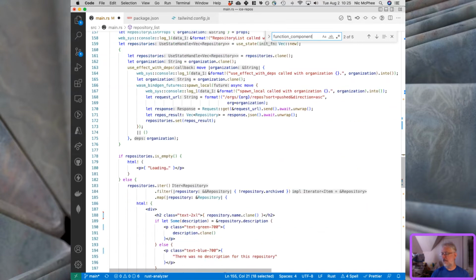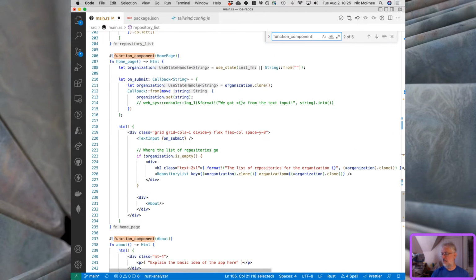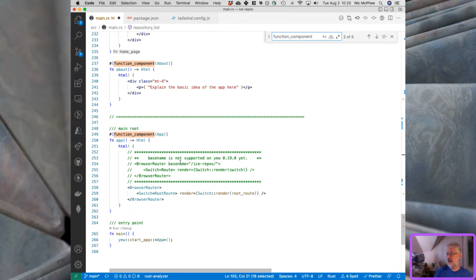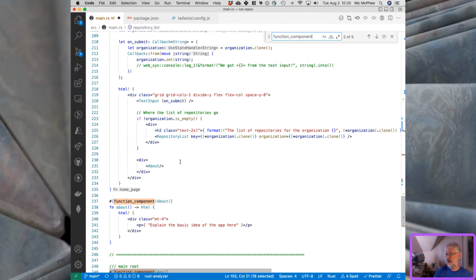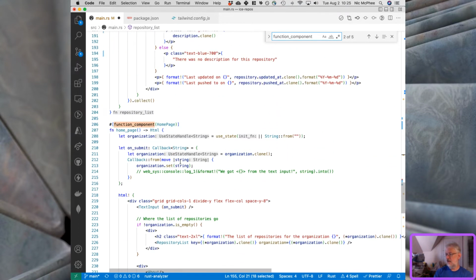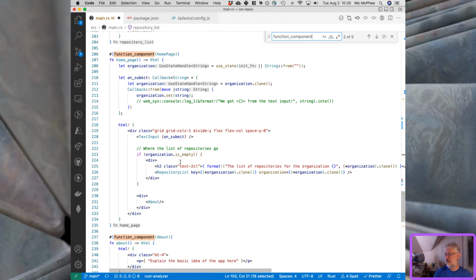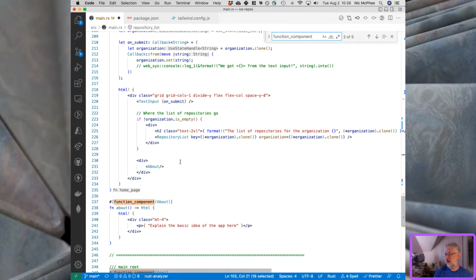So, do I want to organize the components in the order that they appear? The home component's kind of at the bottom. So the app is down here. And then homepage is there, which seems kind of random, actually.